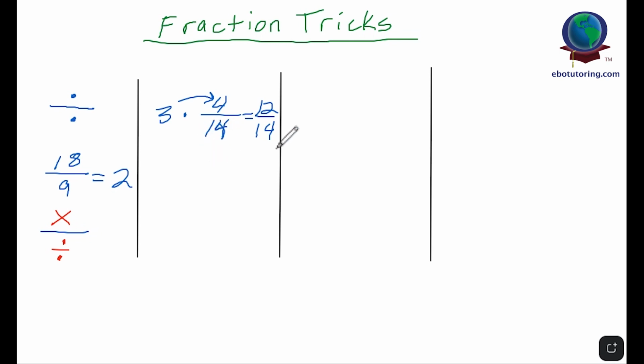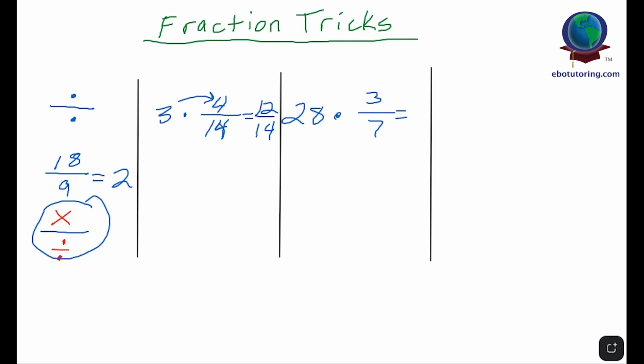All right, let's talk about whole number times a fraction, but this time the bottom is actually divisible. What happens when the bottom is divisible? Because in the first one, the bottom was not divisible. 3 and 14 do not divide each other. But in this one, the bottom is divisible. 28 is divisible by 7. So what I want you to do now is go back to what I have right here. Divide the bottom, multiply the top.